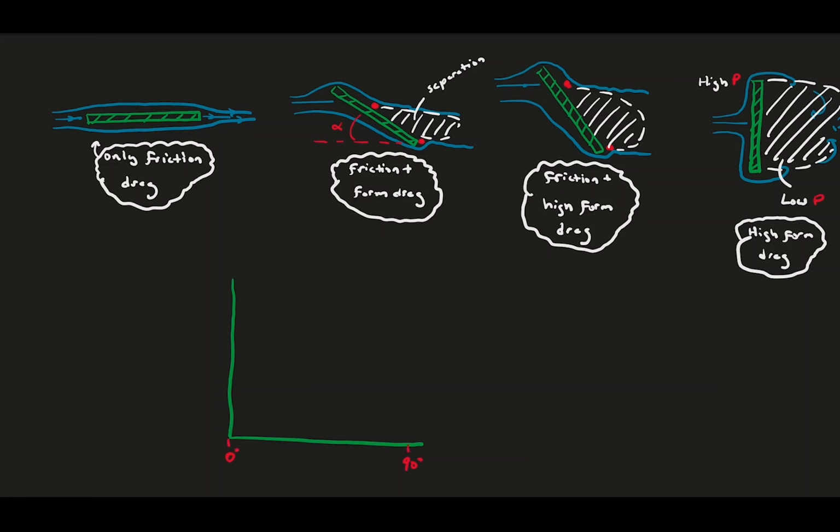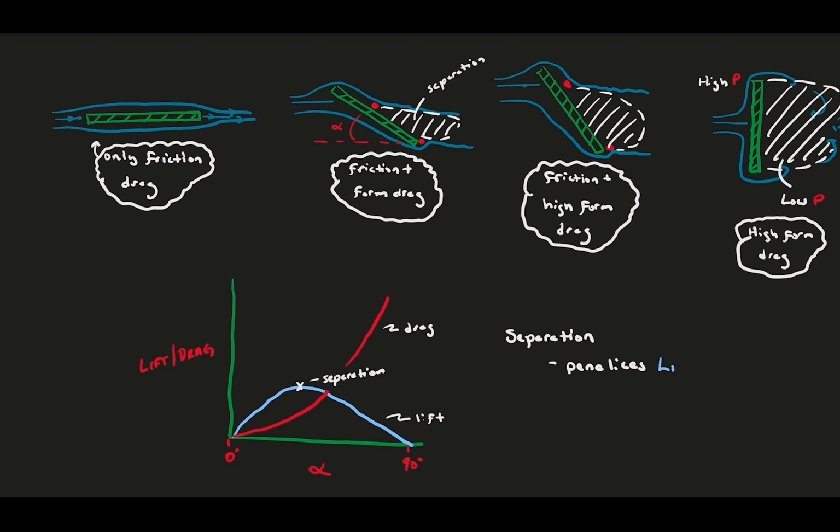Let's take this behavior that we see and try to estimate a lift and drag curve of the plate as a function of the angle of attack, its angle relative to the flow. At first, the lift increases strongly, and the drag also increases, but a little bit less. At some point, the lift peaks near the point of flow separation on the plate, and the drag starts to increase a little bit more substantially. After separation, the lift plummets and the drag starts to dramatically increase.